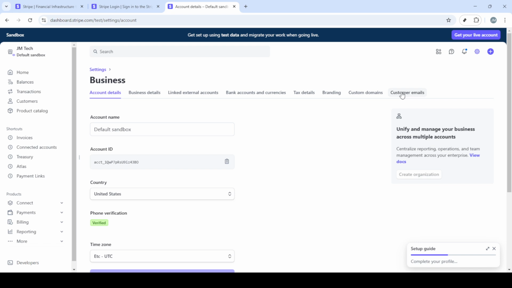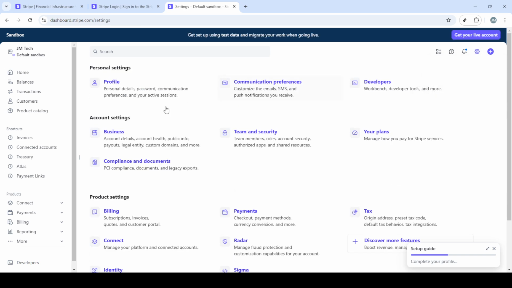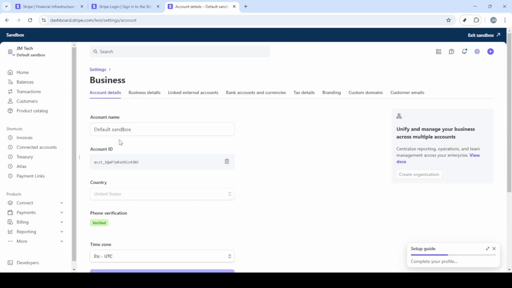Here, you want to navigate to the Home section. The Home tab is where all the essential features of Stripe are easily accessible. From Home, proceed to the Settings tab. It's in the settings where you'll find all the configuration options for your Stripe account. In the Settings menu, under Account Settings, look for the Business Settings and click on it. This section allows you to manage and configure aspects specific to how your business operates within the Stripe environment.